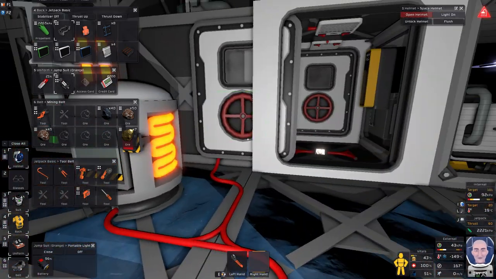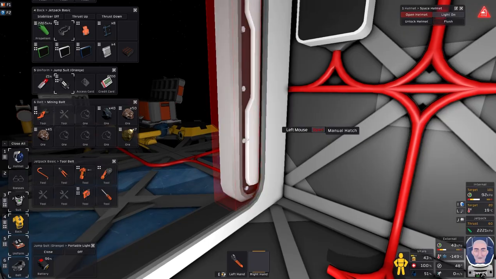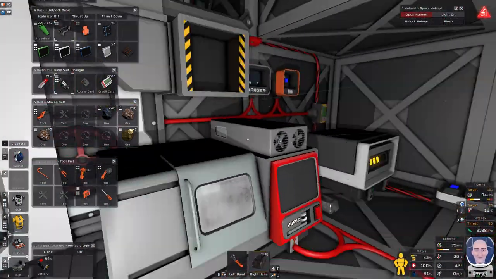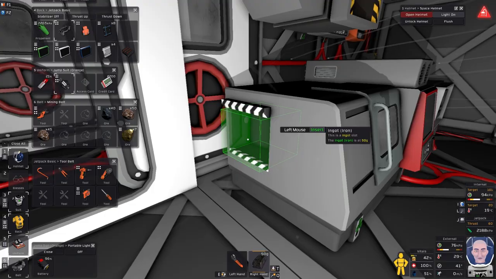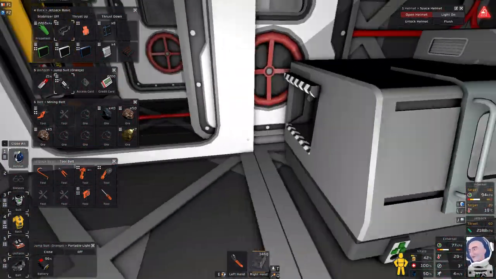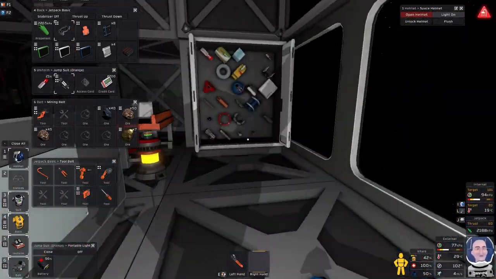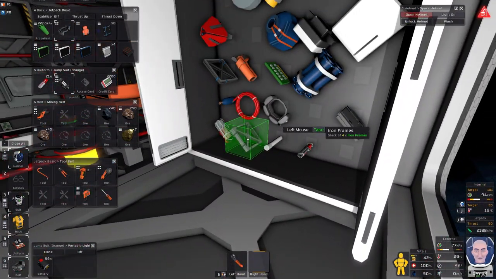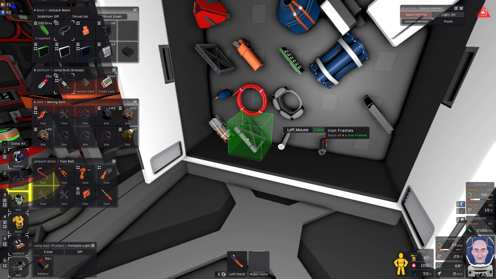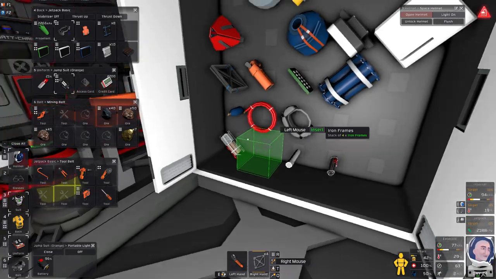Building more frames across there. So how are we doing? 34. How are you doing? You're doing okay. Stick him there for now. Iron frames, might as well use them up. Iron sheets.